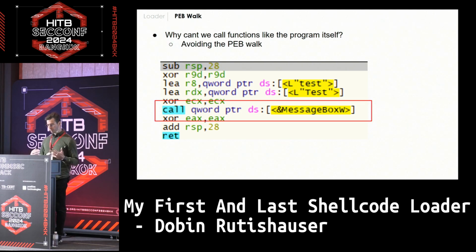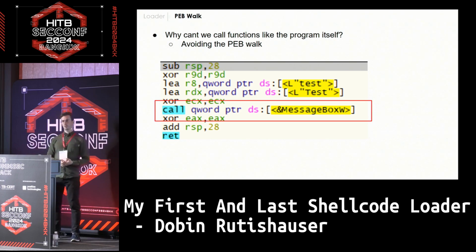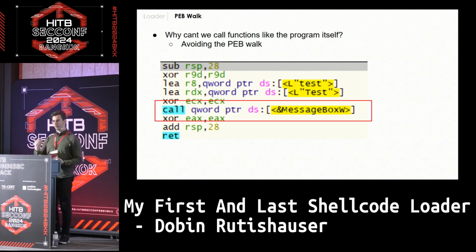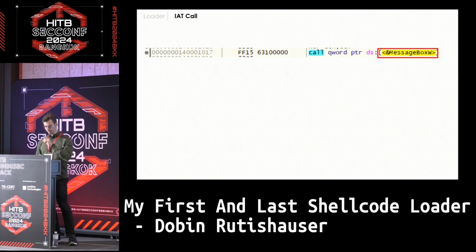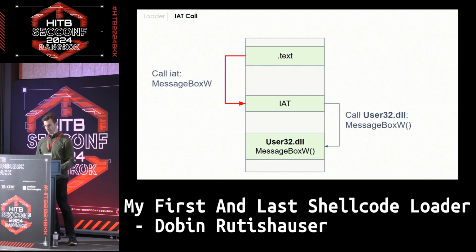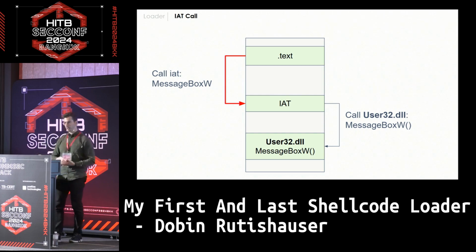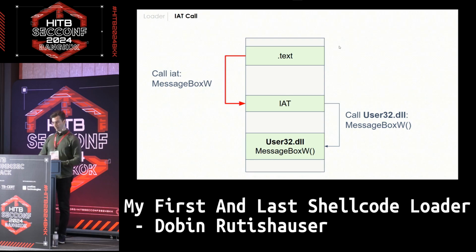And I was thinking, like a normal program, it can just call the message box API. Why can't I do it from the shellcode too? What's stopping me? And I realized nothing is stopping me. So if you have the disassembly of a call to the message box API, it's basically going through the import address table in the PE file. All jumps need to have a destination address, and the import table provides this address. This import table then does some magic to find the real message box in the correct DLL, but this is of no interest. We just want to call the import table.